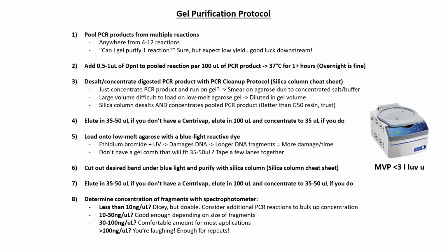I would just like to go over my gel purification protocol that I've refined over the last few years. Although it may seem like a bit overkill, I have found that by going through gel purification with products that I use for assembly, and doing it in this specific way, in the end has saved me more time than I would have gained by skipping it.